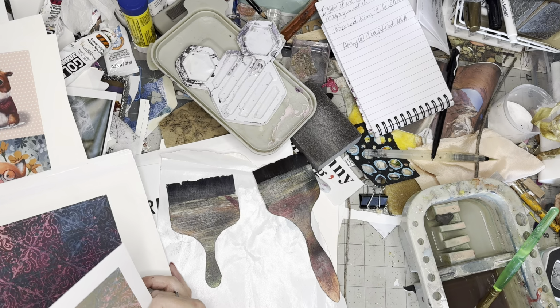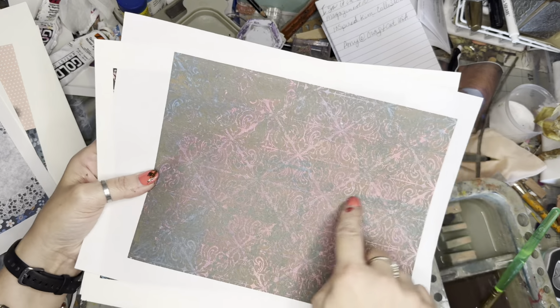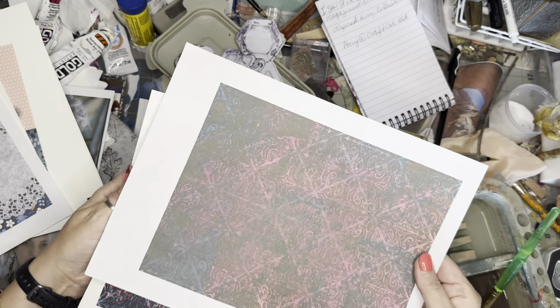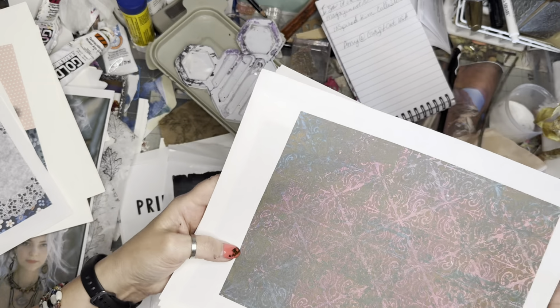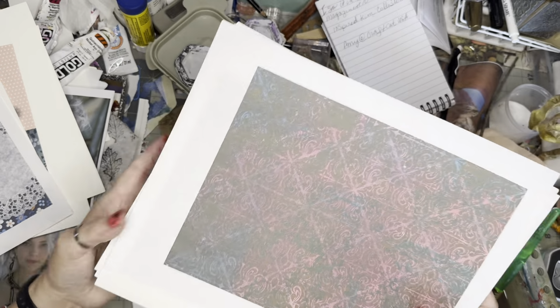I'm going to show you with these two. I printed most of my pages on just regular copy paper, right? And that's how they come out. Oh, okay. Well, they're too small because me and my printer aren't getting along, and I wasn't paying attention.